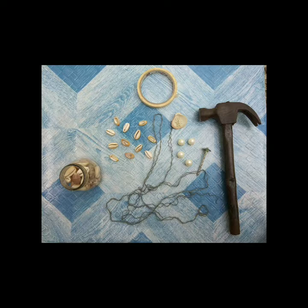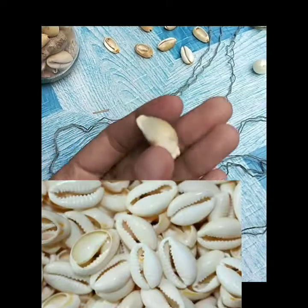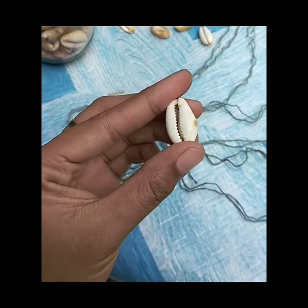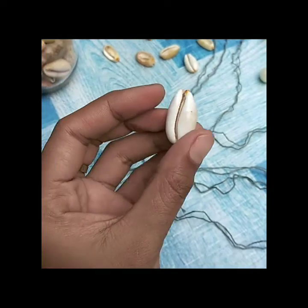So let's proceed. We will be using shells, of course, strings, tape, hammer, and nail. Now this is a type of cowrie shell that's commonly used when making a seashell necklace. But since this type is not abundant in my area, I will be using this instead. I will be using this string.